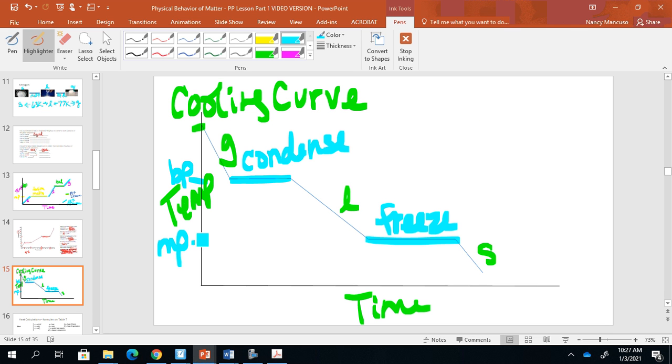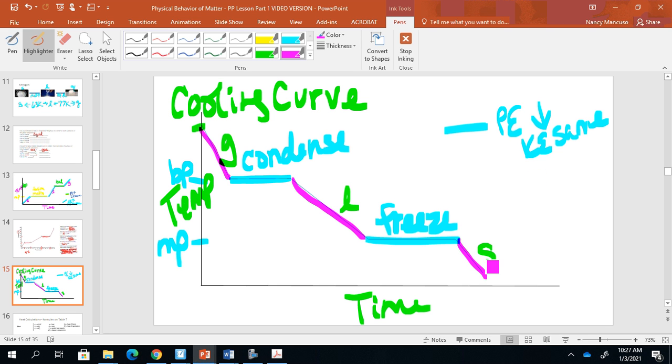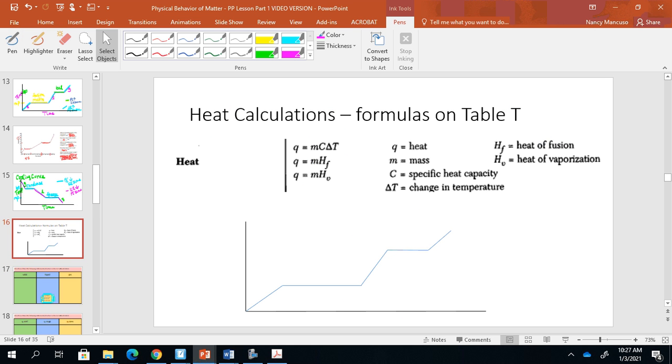All right, and then again, where I have my potential energy, I know that it is changing, but this time it's not going up, it's going down because you're taking heat out. And the kinetic energy is staying the same because you're on a plateau. And then in this section, and this section, and this section, the temperature is going down. So here, the kinetic energy is decreasing, but the potential energy is staying the same. All right, so I just want to make sure that we did one where it was cooling as well as heating. All right, so now we're going to learn how to calculate heat.